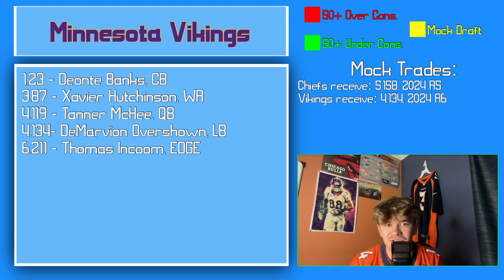5, my apologies. 387, you got Xavier Hutchinson. Hutchinson could be a diamond in the rough later on in the draft, but I do like him at this pick because of his red zone potential, and he's already got a polished route running and route tree. He's my wide receiver 8.